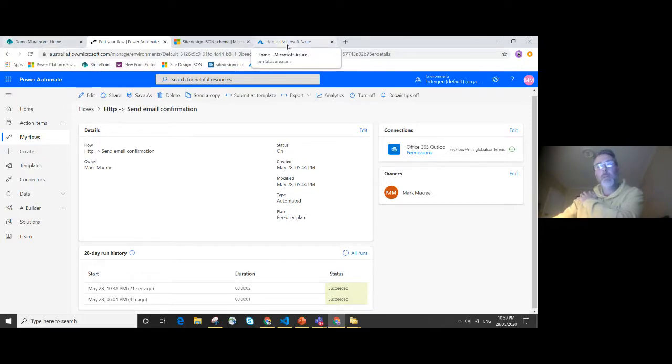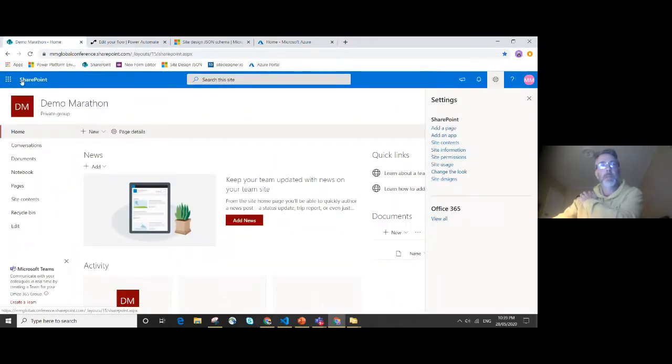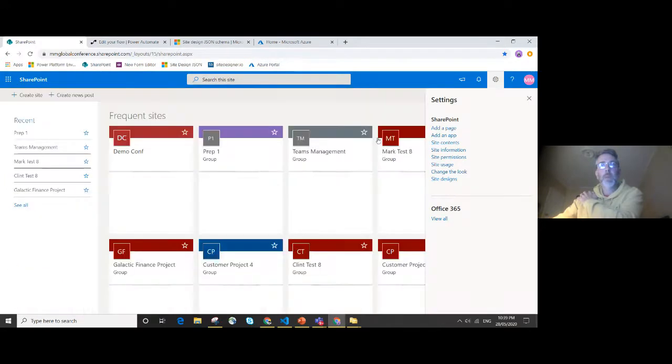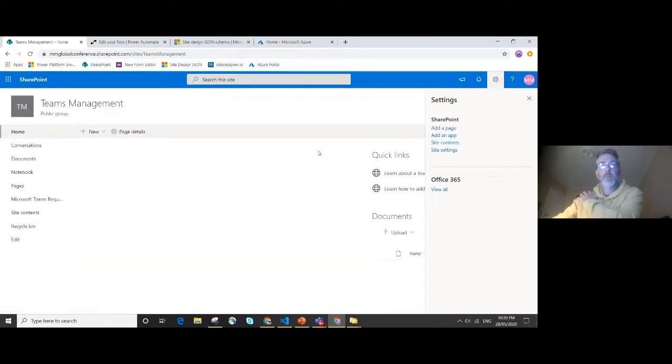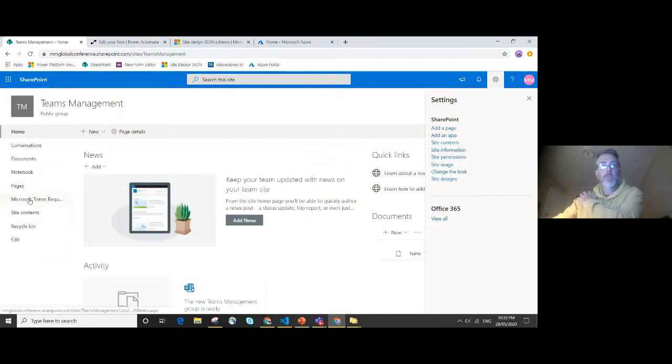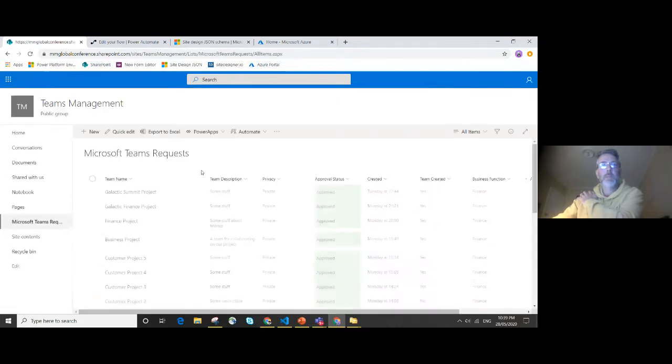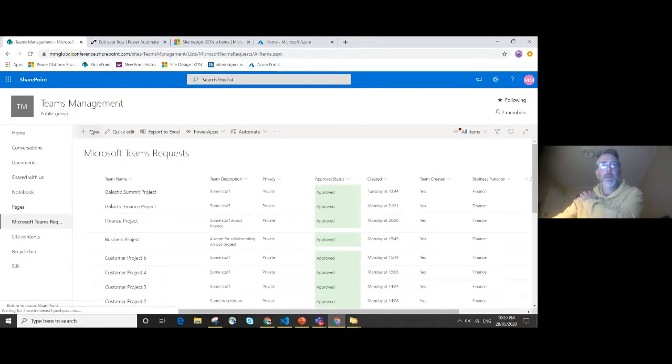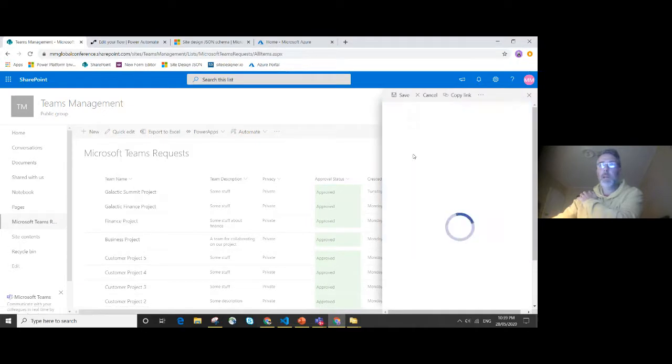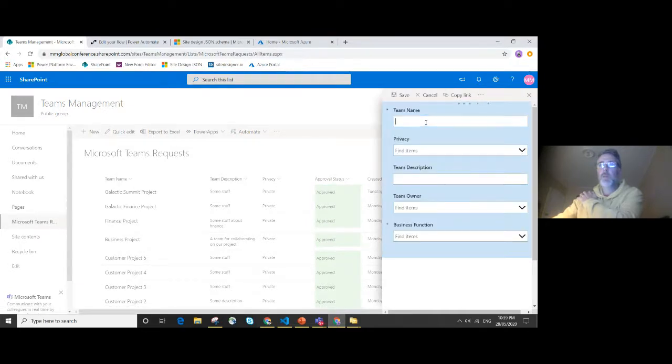Coming the other way, for example, I want to show you a solution. I go to SharePoint, and I'm going to go to my Teams management. Got a Teams request list here. And if I add a new team, let's call this one Marathon Team.